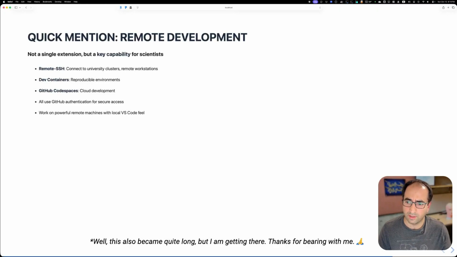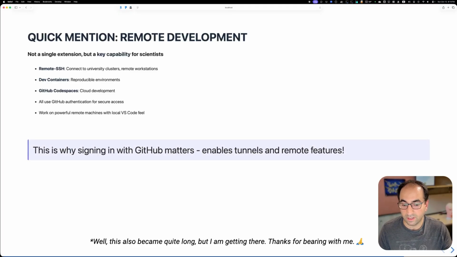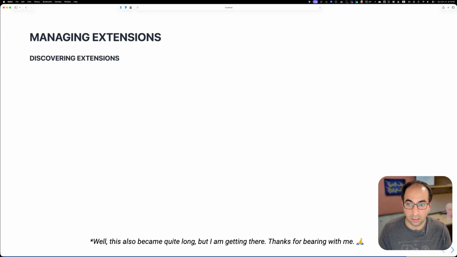You can connect through remote SSH, dev containers. GitHub also has some Codespaces. So basically, it is virtual machines that are running in data centers, and then you can run your code on top of that. It is very good to sign in with your GitHub because then you can sync or link those tunnels, SSHs, and containers all together from remote machines, and then they can identify each other. And it is actually pretty neat.